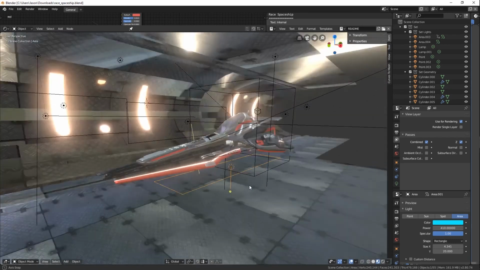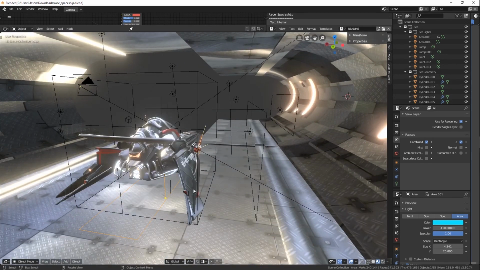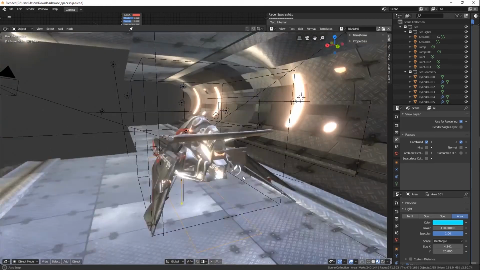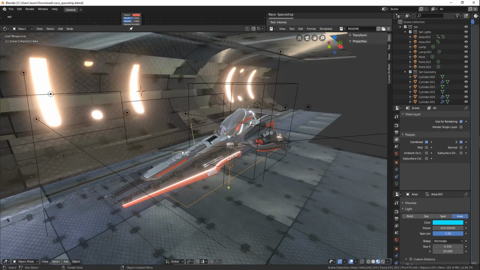Yeah, so having a real-time renderer, especially for indie game devs, is groundbreaking. You basically can set up a scene, a character, an asset of some kind, texture it, light it, and you can have a really good approximation of how it's going to look in engine.